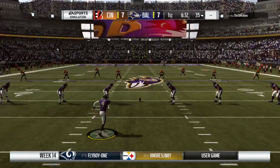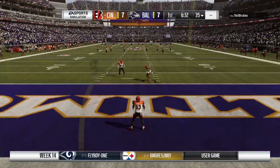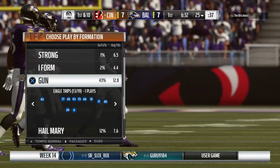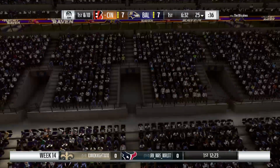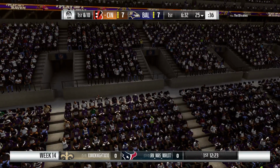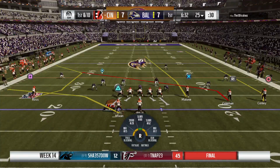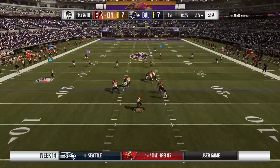So we're right back where we started, all even as the kick's away. And this will not be returnable. It's out of the back of the end zone for a touchback. The Bengal offense now gets set to head back out onto the field. And they're hoping to redo their efforts in the last drive when they got into the end zone. And just think of what it's like now on the sideline. Because when you score a touchdown, you have to go over and look at the tablet and see what you did on the last drive. When you scored points, it's a whole lot better view than when you're trying to figure out how to fix things.